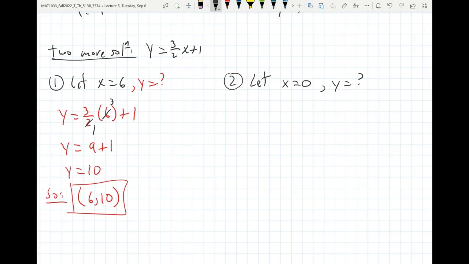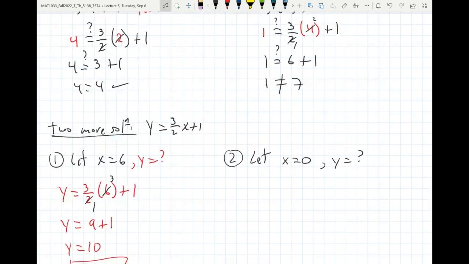What is it? Just 1. Remember, if you let x be equal to 0, anything times 0 is just gone, right? Basically, picking x equals 0, you are getting rid of this term right here. This is gone. Then you get y equals 1. Okay? You don't have to deal with anything. So make your life easy.